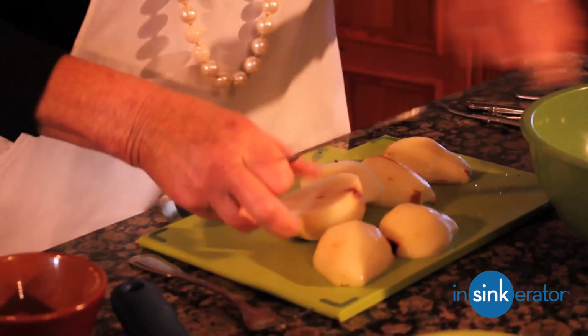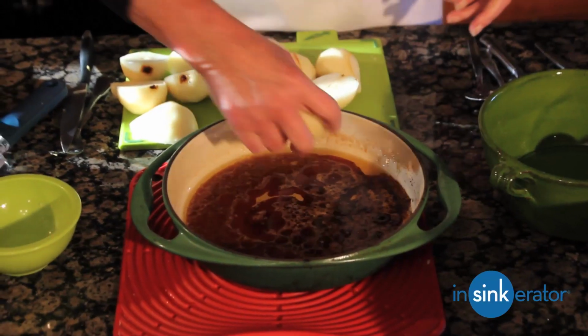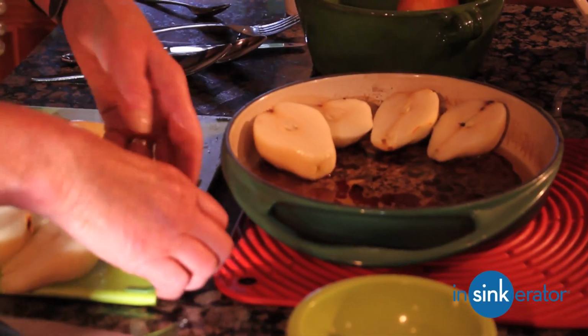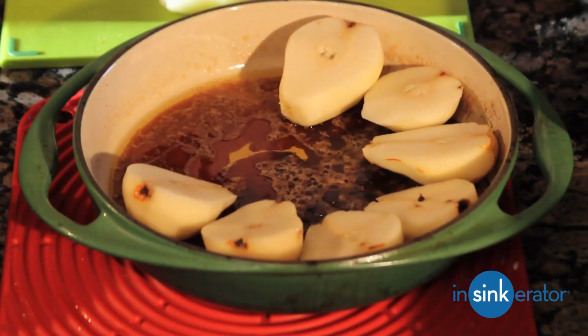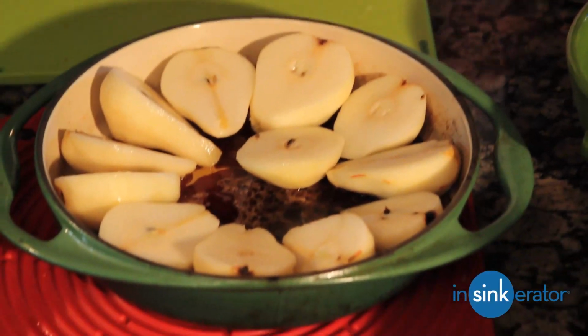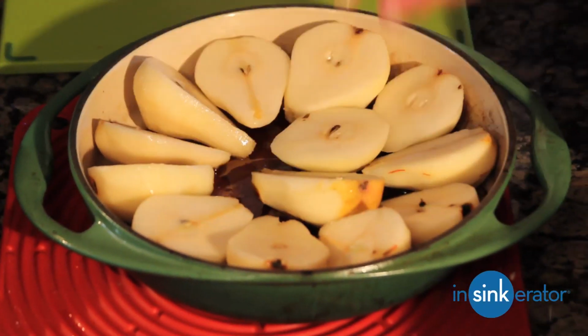Then I'm going to chop the pears in half and just leave them like that for a moment or two. And then just take these and put them into the toffee mixture with a nice rounded side down, right down into the toffee mixture. Be careful when you put them in because it really is quite hot. Leave that to sit there. It won't come to any harm. We're now going to make the sponge mixture that's going over the top of it.